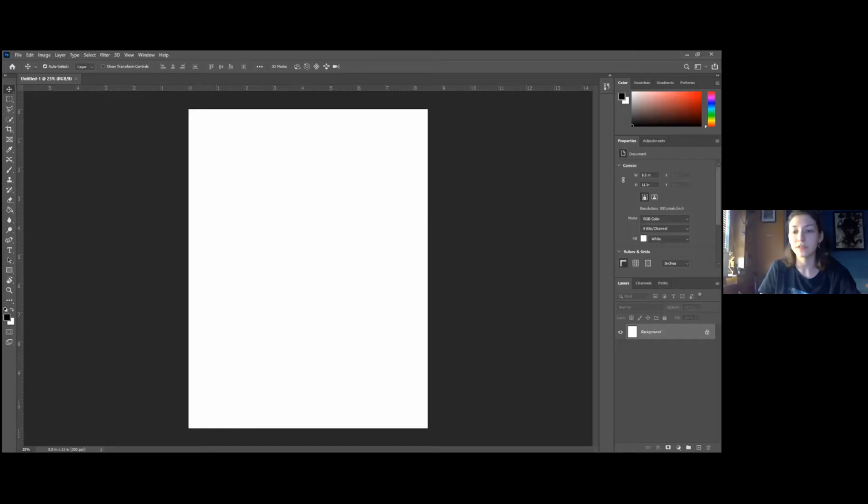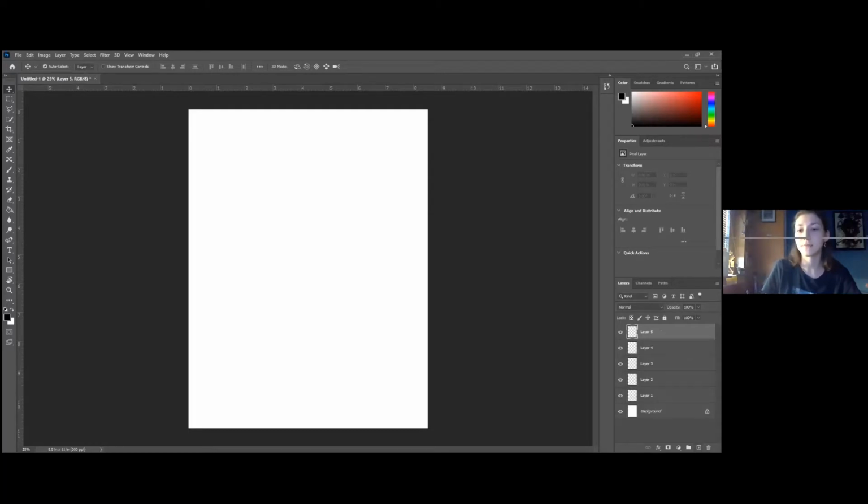So if you go down here to the little square with the plus sign in it, and you add 5 layers, this layer is going to be above everything else. And if you want it to be underneath, you just keep dragging it down to where you want it to be.